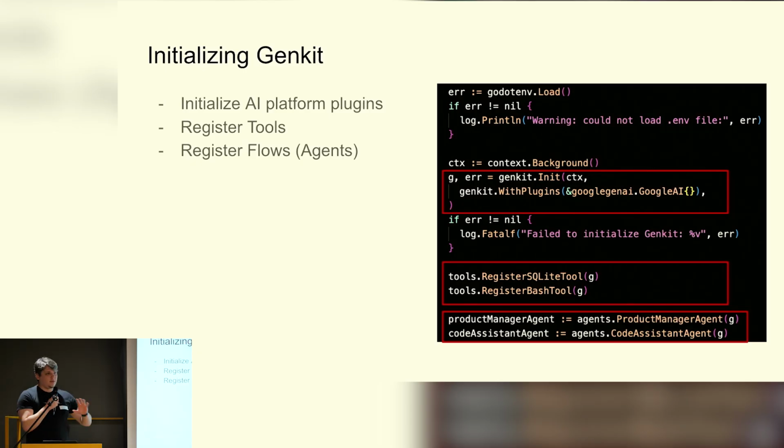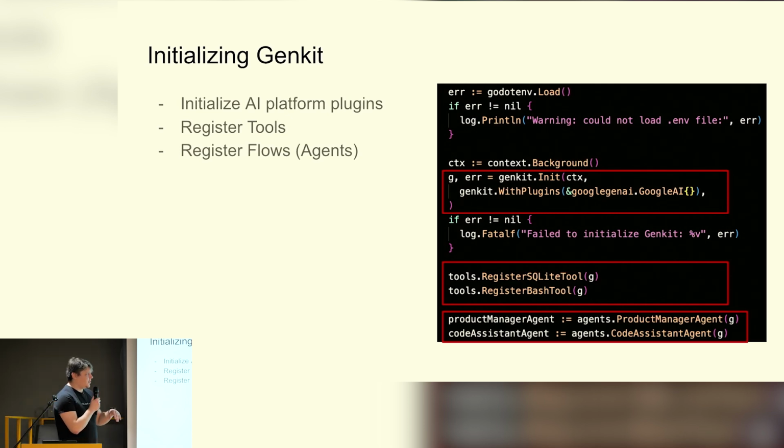Initializing Genkit, and hopefully what you will see here is that it's fairly easy to work with Genkit and to create basically the base application, and then you can just build on top of that all your tools and all your prompts. So what you do here is there are 3 things. You first need to initialize Genkit itself with plugins.